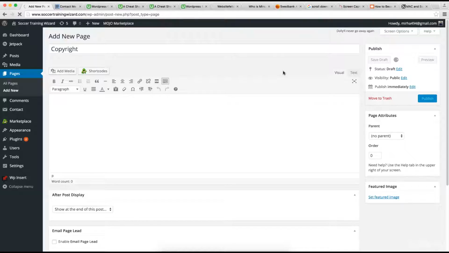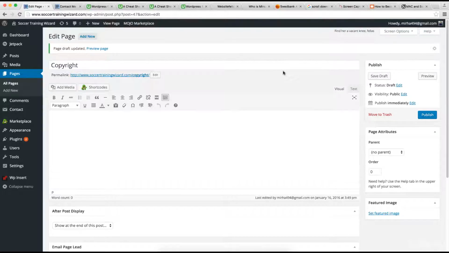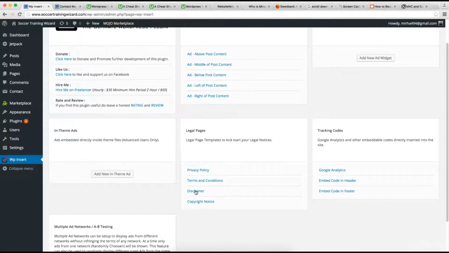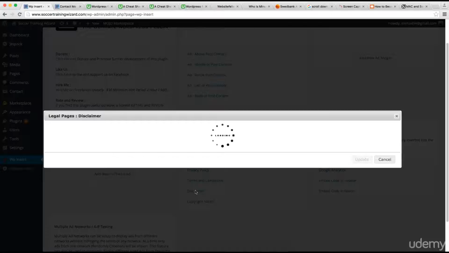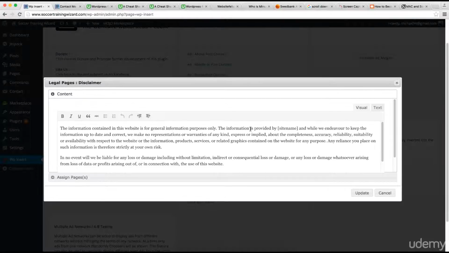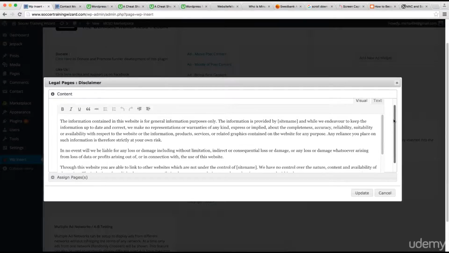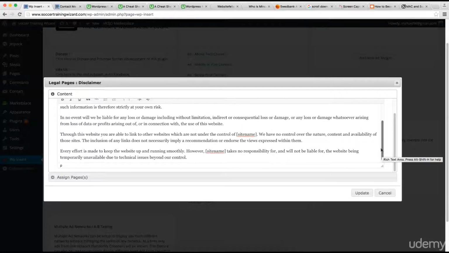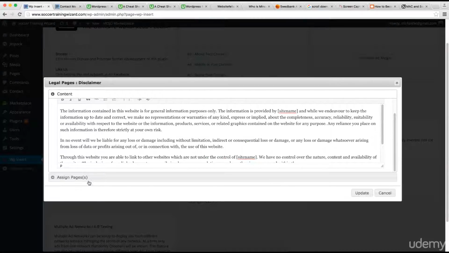Alright, so we have created the pages needed for the plugin, and we are going back to WP Insert. The first one we are going to click on is the one named Disclaimer. So it will load up another window, and here you can see that the text is already generated. So basically what we need to do is assign a page to this text.